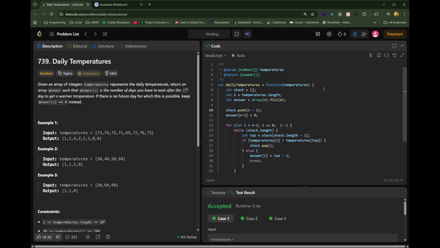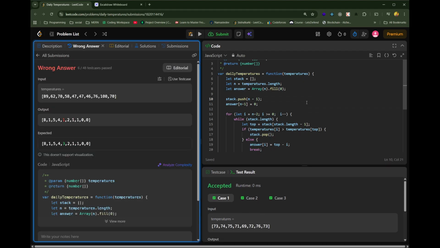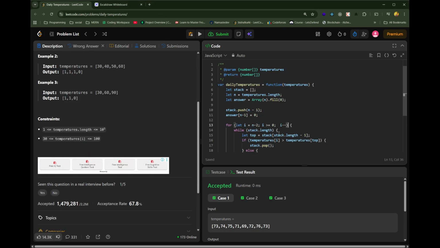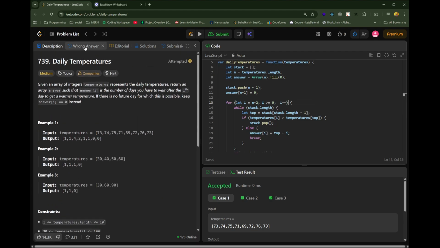Now if I submit, oh, wrong answer. Okay, I've got the corner case 47. How are we going to solve this one? Hmm.